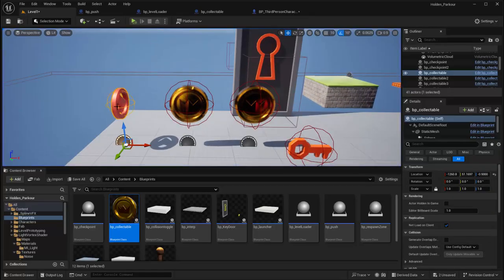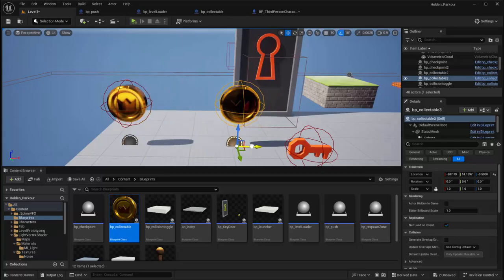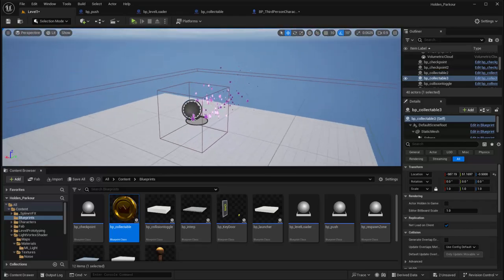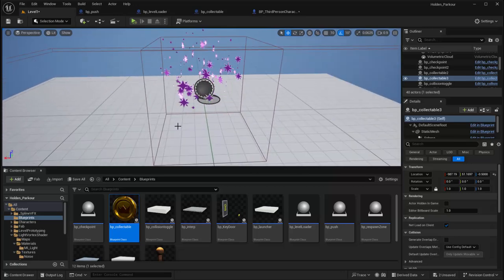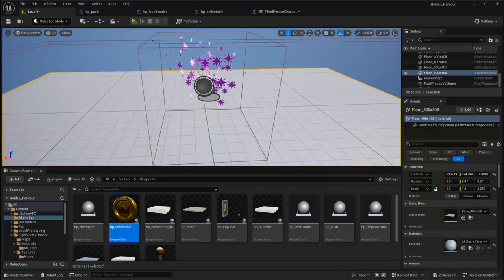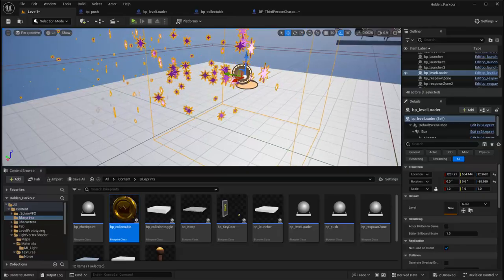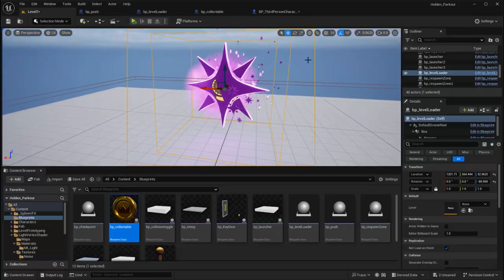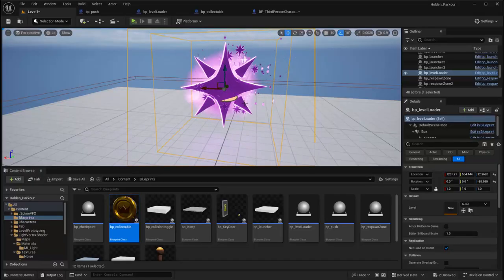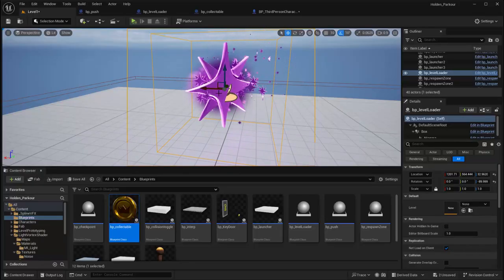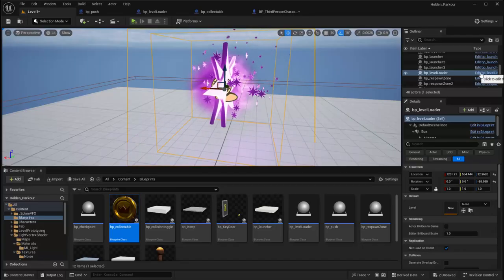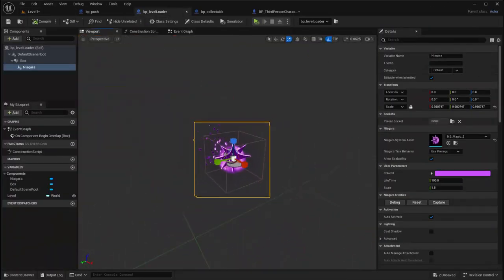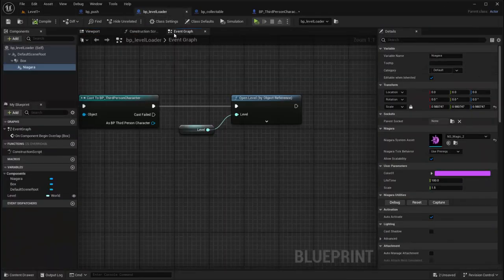Yeah. Now let's make it so these guys actually matter for something. So I have here my level loader that we did way earlier. And all I've done is I added this little particle effect to it. So I grabbed the particle effect on Fab. It's the same level loader. But I'm going to go ahead and edit the level loader's code here. I'm going to go into the event graph.